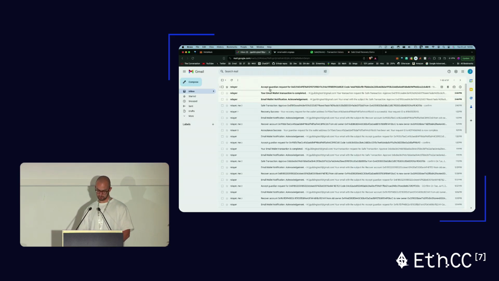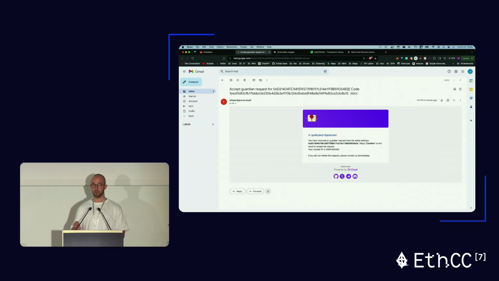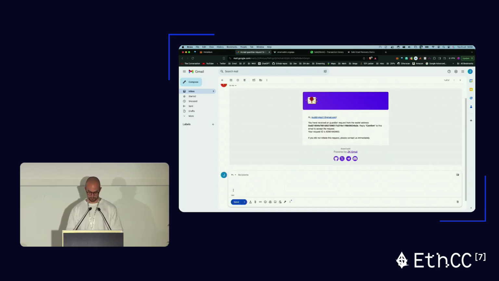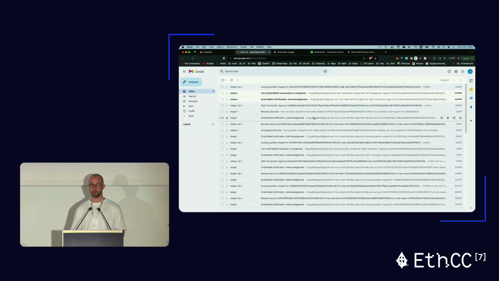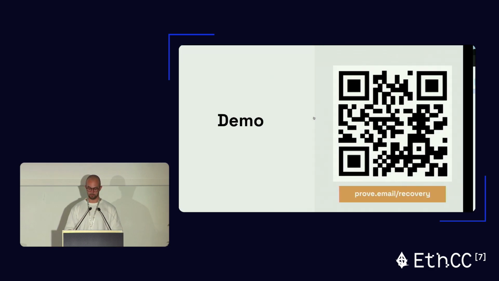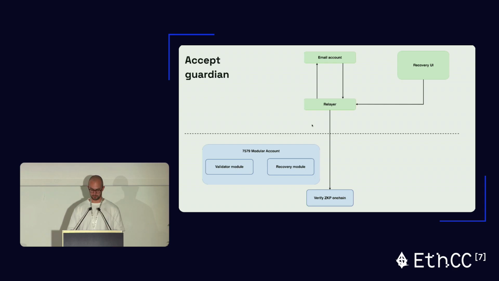Nice. So we can see that just there. You can see the account code that Ayush mentioned earlier, which provides availability to users. And I'm happy with this email, so I'm just going to reply and write confirm. Under the hood, the ZKP will be being generated, and we'll just walk over this in a diagram.